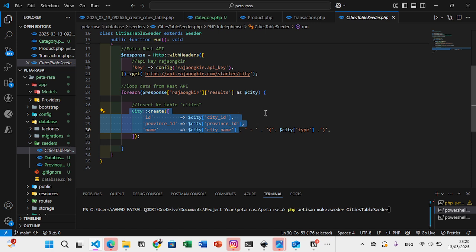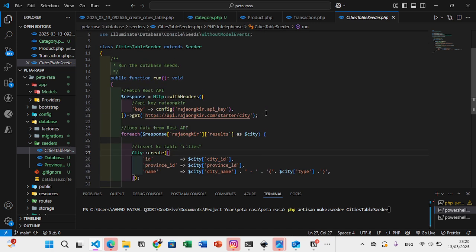You can pause and type the code line by line. And then before we start to migrate and seed, you have to register the seeders in DatabaseSeeder. Okay, because when the seeding is running, the seeders for province and cities that have been created before will be running too.